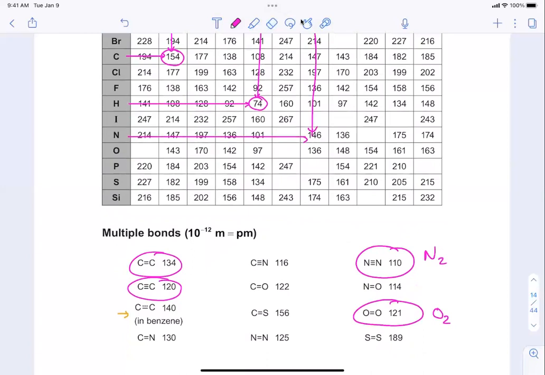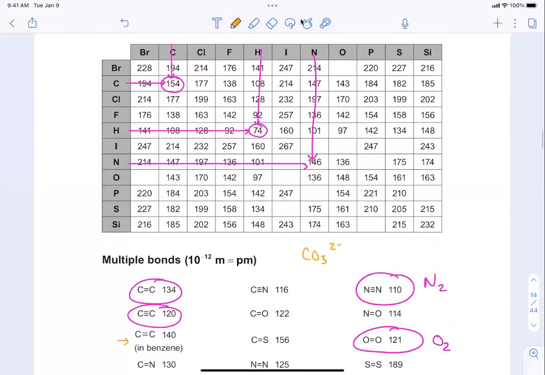I guess the one question I've seen the most here is carbonate resonance. It's the one where the double bond fluctuates around 3. So they might ask you to estimate the bond length of that carbon to oxygen bond. What values would you use as a reference to predict what the bond length of CO3 would be? What would you reference?